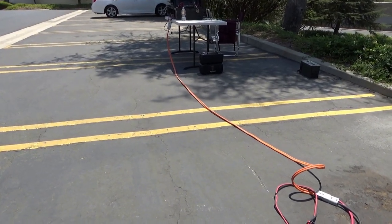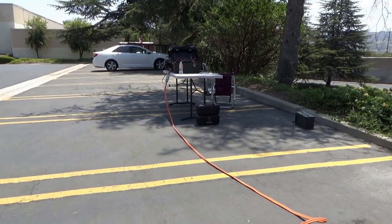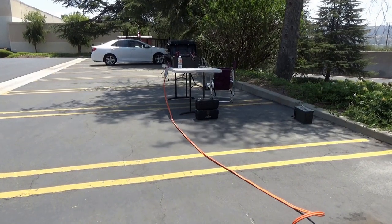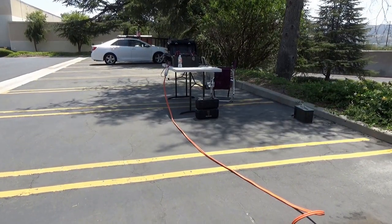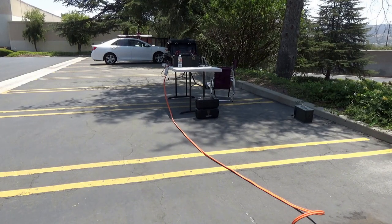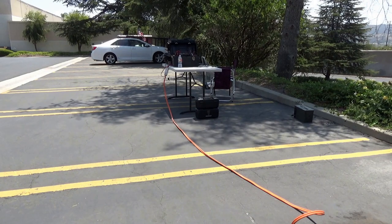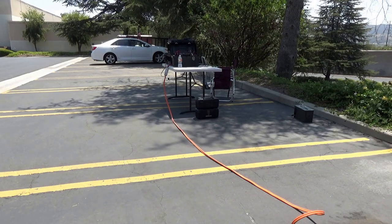Needless to say, we've got all the battery cabling to pack and carry. I've got to have some sort of battery distribution system at the radio in order to keep the voltage up where I need it. We haven't even talked about tables, chairs, and an EZ-Up — and I wish I had one right now. It's hot out here. There's a lot of stuff that goes with all of this. What if you're being deployed and you're not getting any information? Let's talk about that.